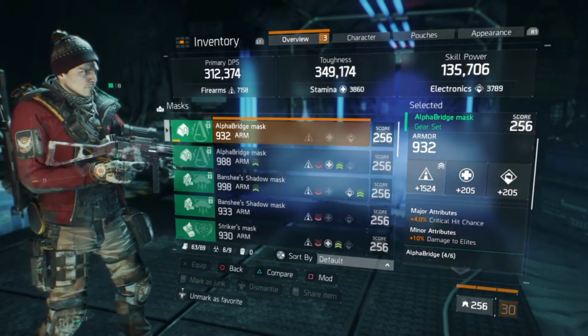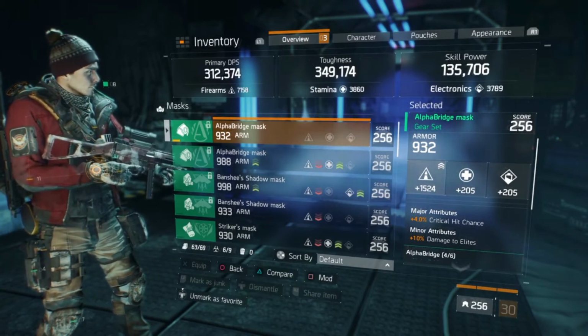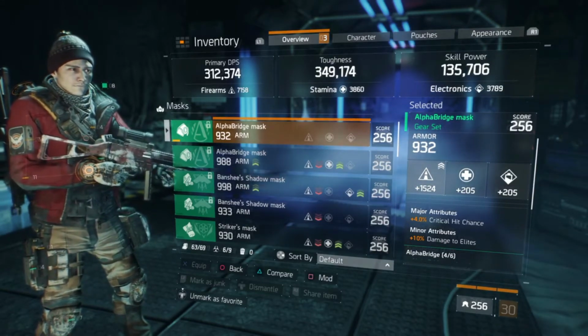Just the usual, just 4% critical hit chance. That's maxed out, I'm pretty sure. I probably wouldn't go for... You'd probably go for skill power or something if you want. But I don't know. I just think I like the critical hit chance a little bit extra.